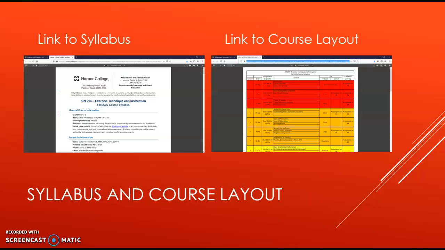I put in this presentation a link to the syllabus and a link to the course layout. For each of these, you can just control click, and it'll take you right out to either the syllabi or the layout. I will explore these in depth later on, but I wanted to put these links in here for your benefit so you'd have them. Much of the information I'm going over today in this presentation has or can be found in the syllabi.